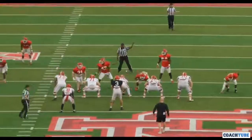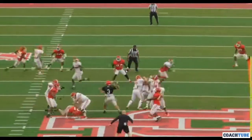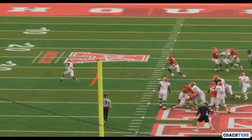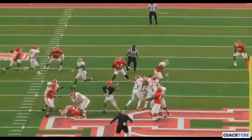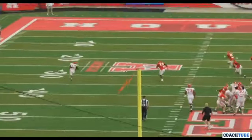If you spend too much time on the back, which is why it's either a yes/no at the back after 0.5 seconds. If you spend too much time on that back, this guy's going to run out of room. That guy's going to run out of room. So, we want to say no to that back real quick. Come to the underneath route, and then put that thing on him to the point to where he can get his tail upfield pretty quick.